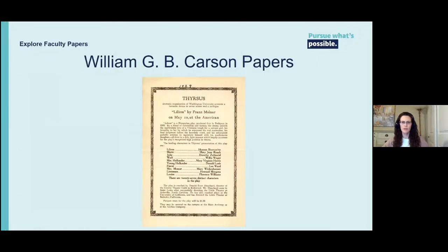The William G. B. Carson papers. Carson was first a student at WashU, graduating in 1916, and then later taught the widely acclaimed drama course known as English 16 for 28 years. Many plays written by students in the class were performed by Thersis, a student-run theatrical group overseen by Carson. Carson tutored students who later became famous writers or actors, including Tennessee Williams, David Merrick, Marvin Miller, and Mary Wicks. This collection is comprised of musical scores with annotations by Carson, a brief history of Thersis and English 16, and a photocopy of a scrapbook compiled by Carson. The collection was donated by Carson's wife and is half a linear foot.